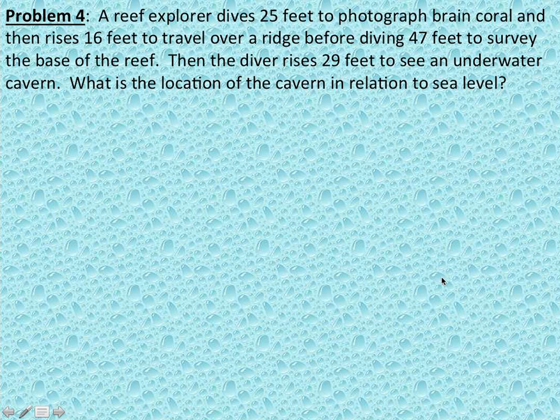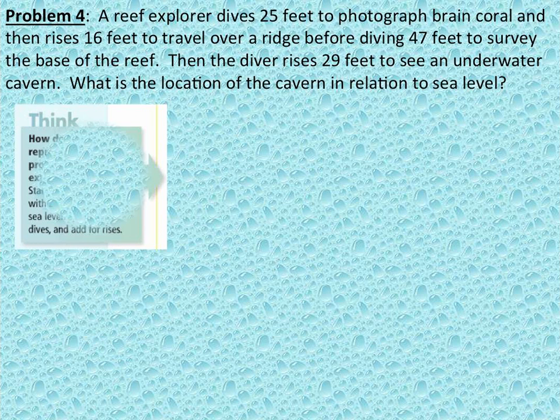And then problem number 4 is like an application of these ideas. A reef explorer dives 25 feet to photograph brain coral and then rises 16 feet to travel over a ridge before diving 47 feet to survey the base of the reef. Then the diver rises 29 feet to see an underwater cavern. What is the location of the cavern in relation to sea level?